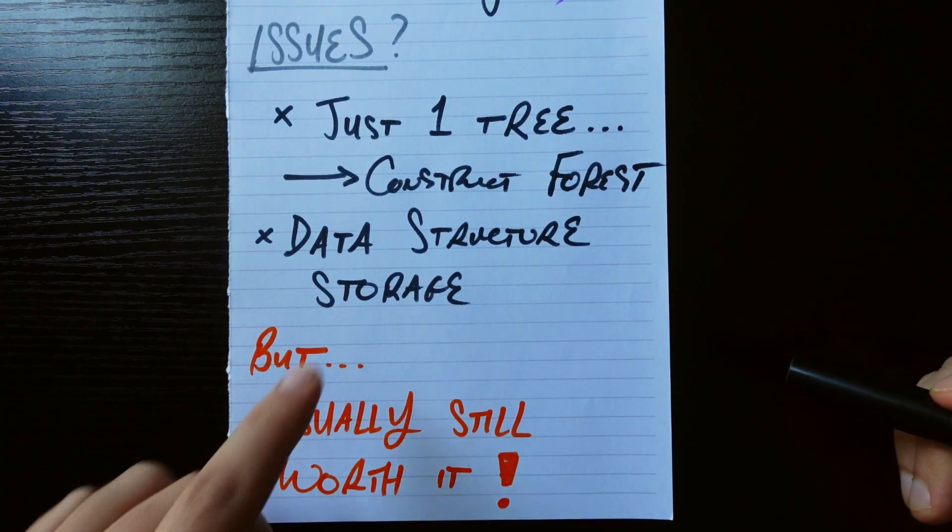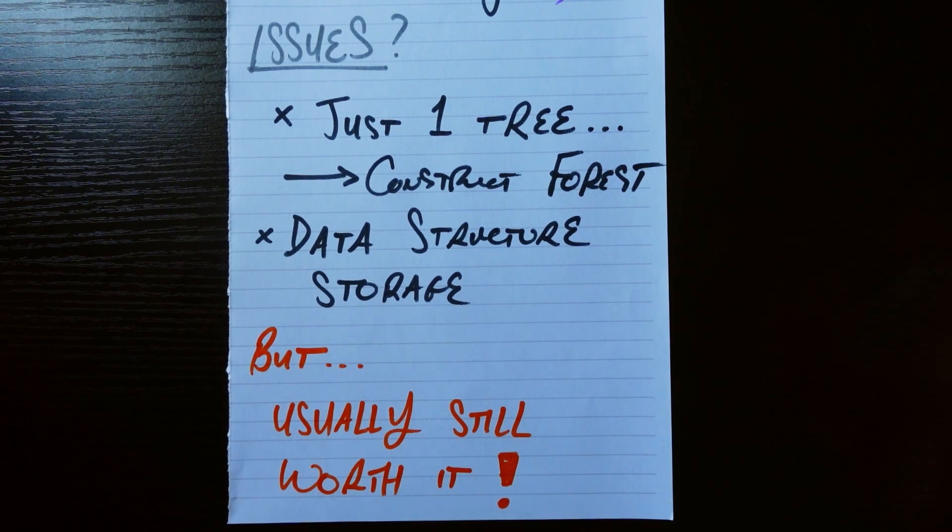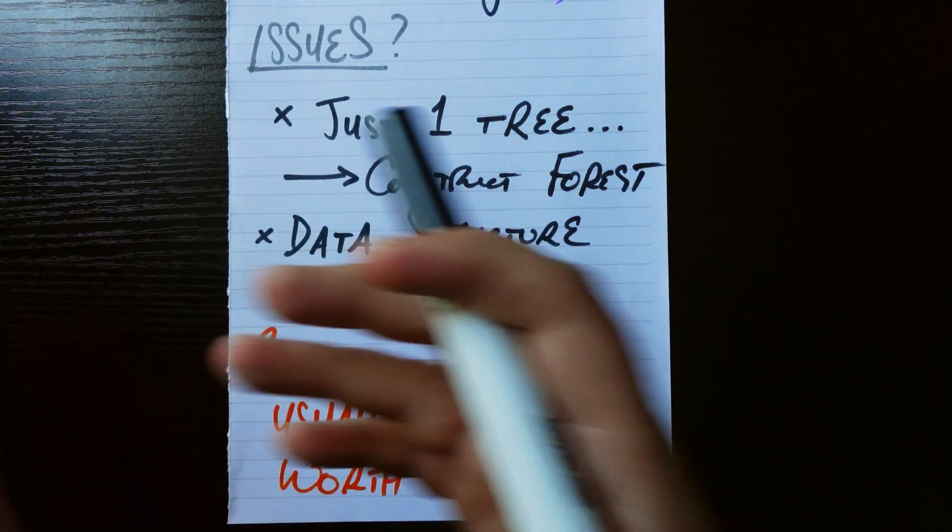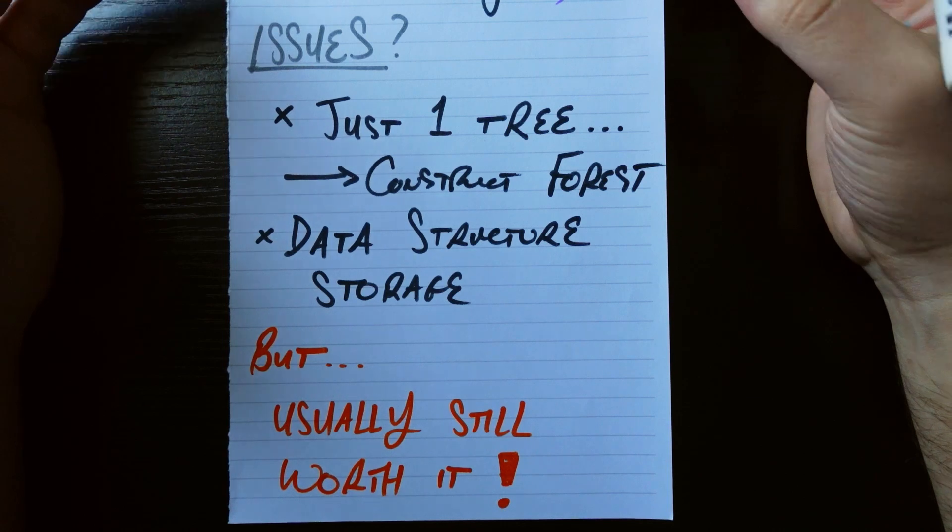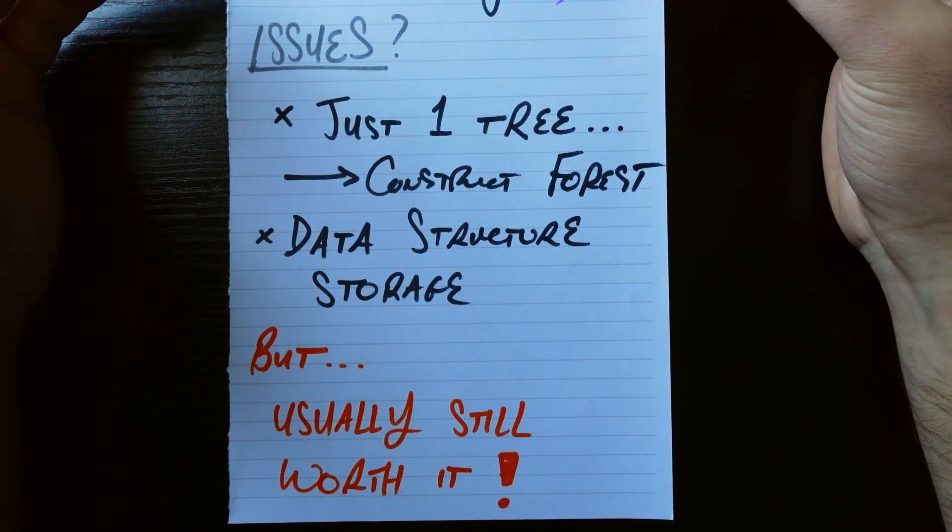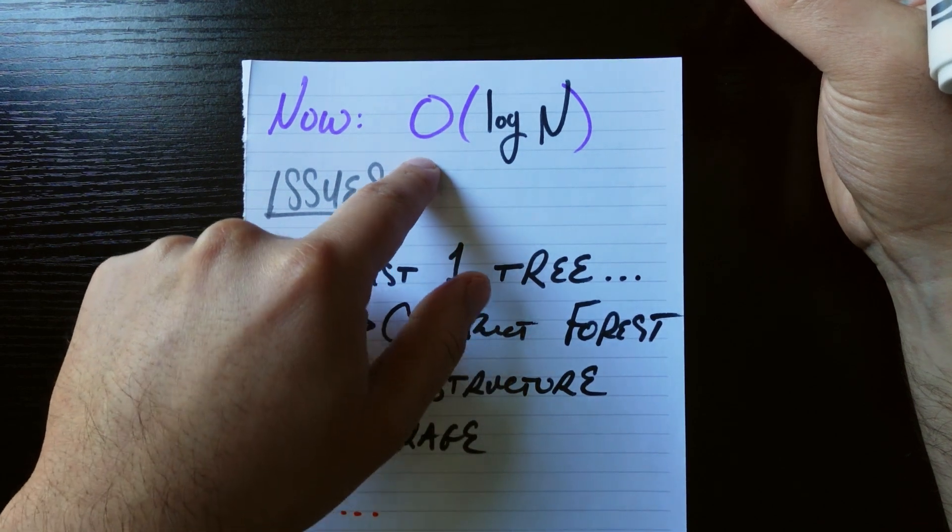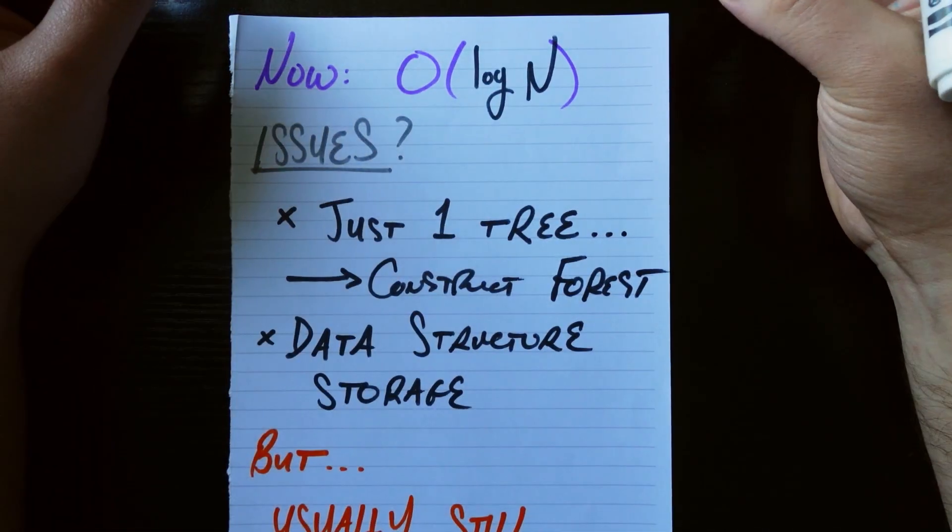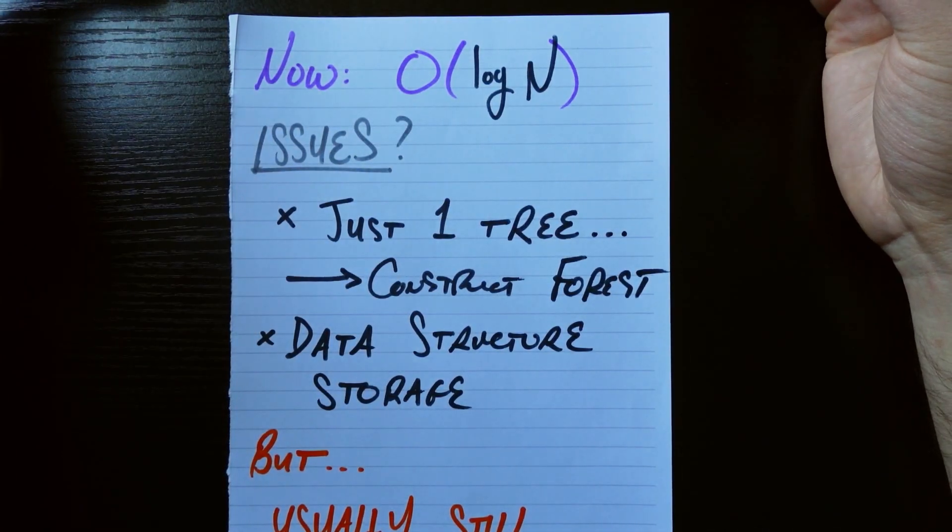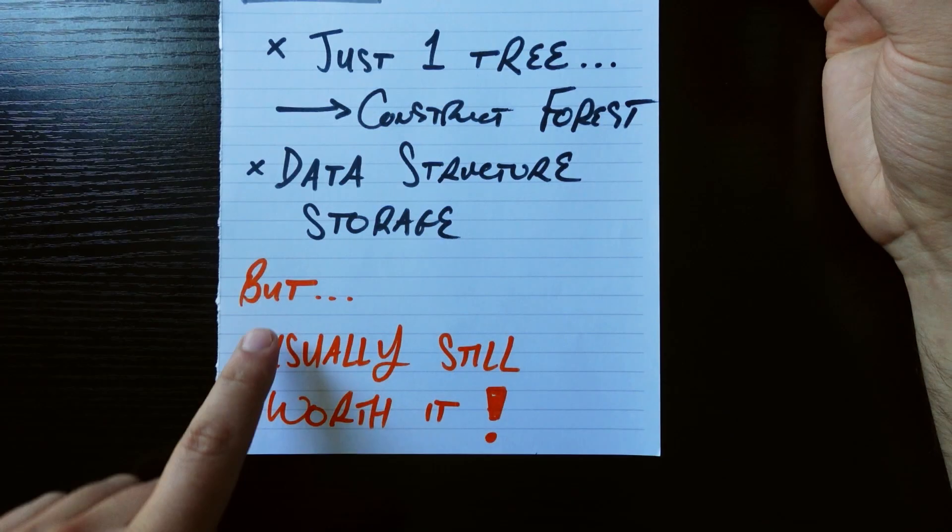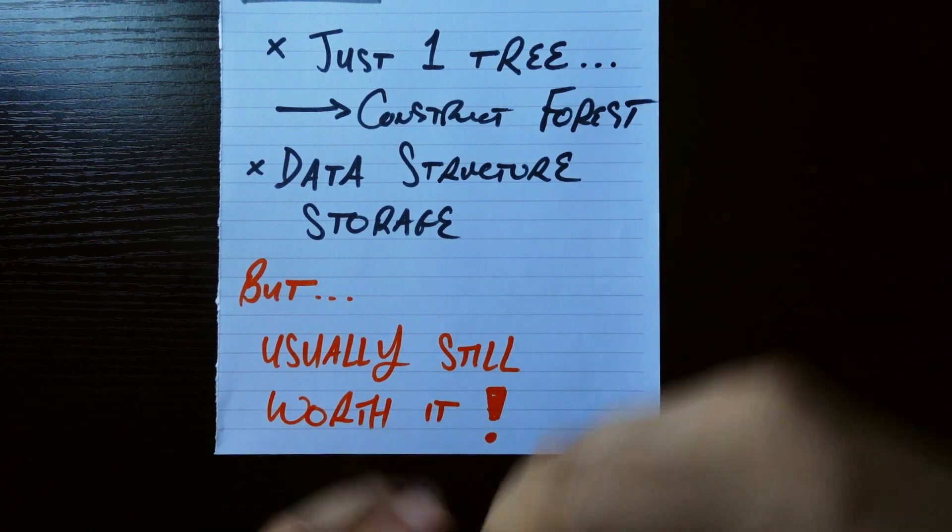Of course one of the other drawbacks would be that when we have a forest of let's say 100 of these search trees, you have to obviously store them somewhere. So this approximate nearest neighbors does require some additional data storage, but if we're willing to accept that data storage, we get a huge speed up in finding the neighbors which are closest to me, and doing it in a way that usually finds pretty good approximations. So usually this is still very worth it.